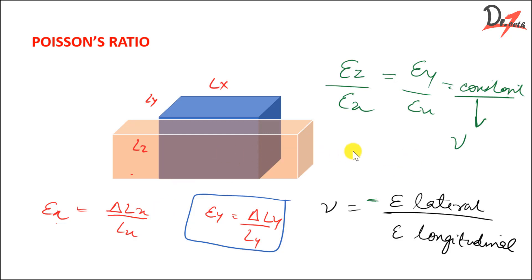So what we learned? We had an object. We applied tensile force to it. This was the new shape of our object. And this is all the three axes x, y and z.